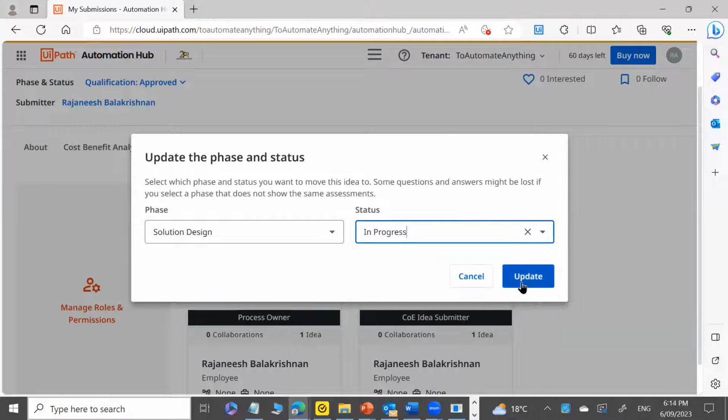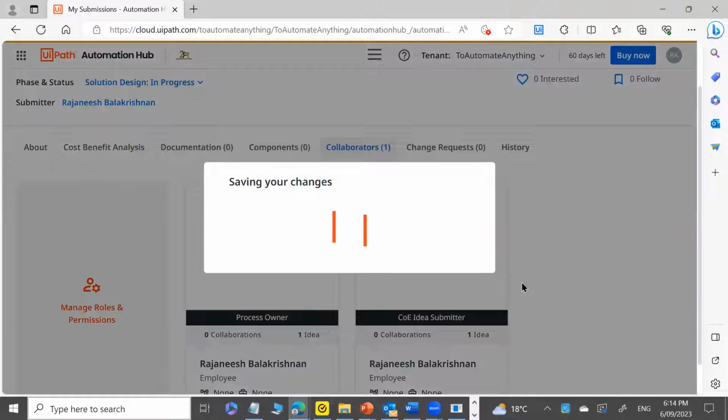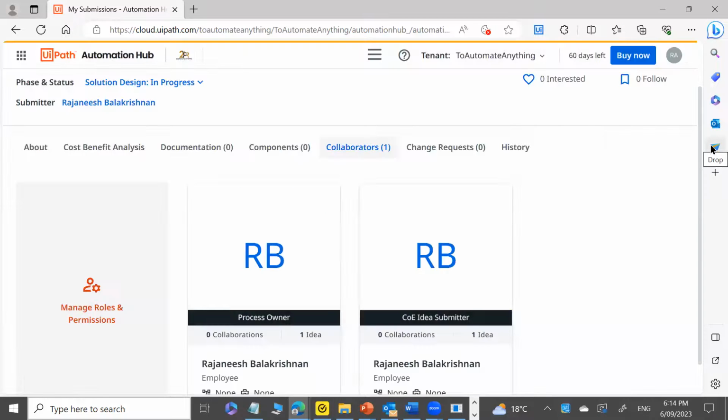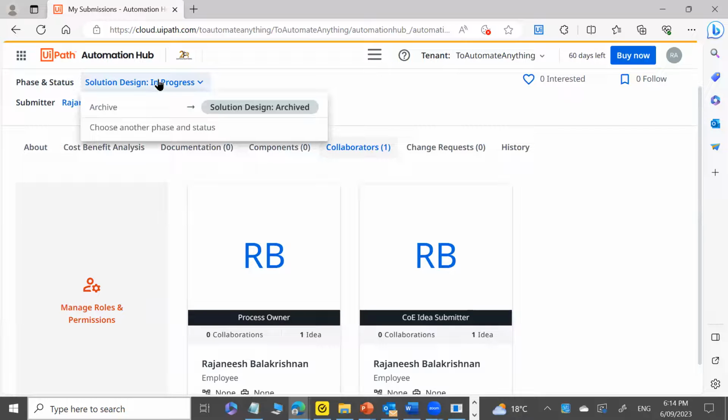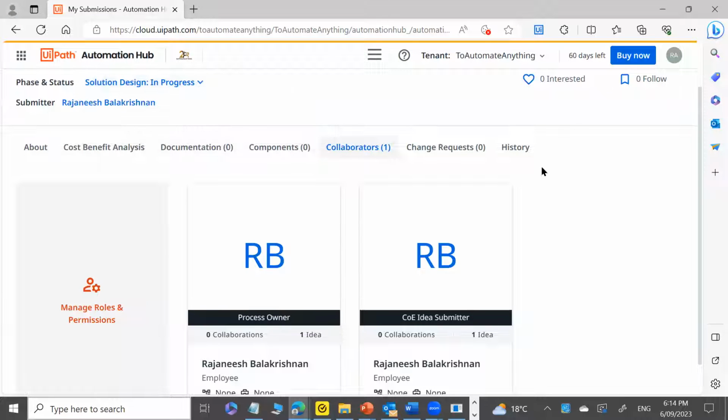It is in progress, because it is submitted to the automation team to develop the solution. So now the solution design is in progress. Once everything is done, it will go live, and we get the full benefit of this automation, right? So this is what I wanted to show.